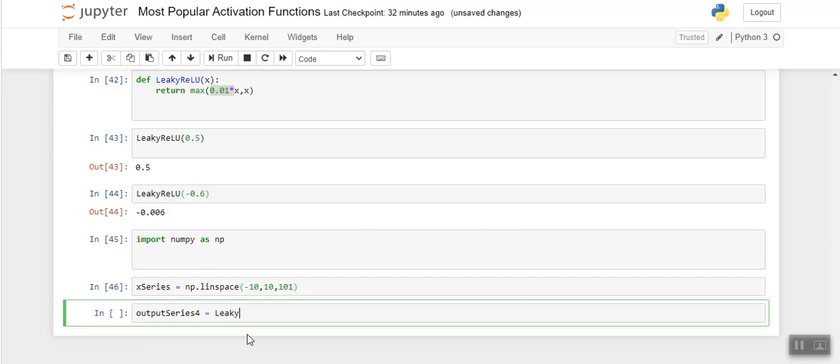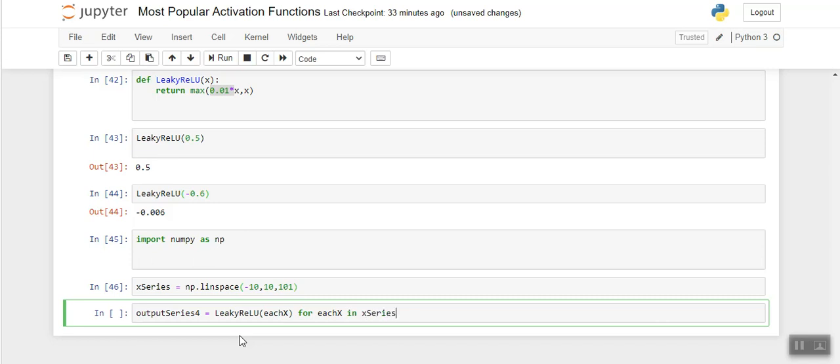This time, leaky rectified linear unit of each x. You can write an i or a j, I prefer writing each x, for each x inside the x series.